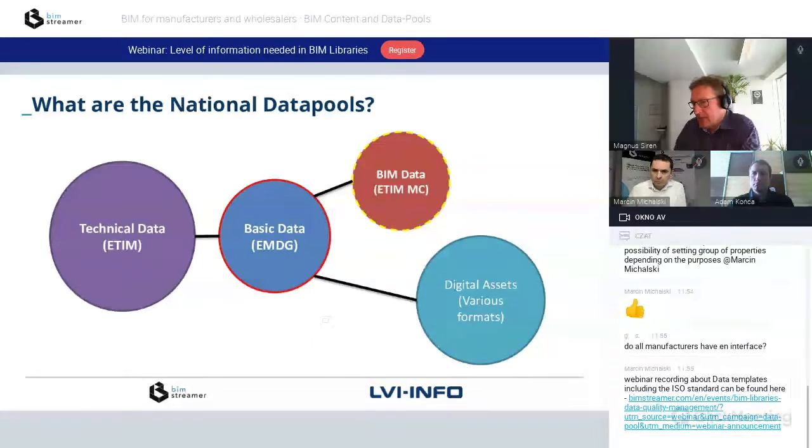Then one thing which is very important is also the BIM data, and now I'm talking about being able to form BIM objects, and in that sense we are looking very much on the E-team MC, but I'll get back to these formats a little bit later on here. Today we don't have the E-team MC data in our database, but this is something that will come in the future, and we are prepared, so to say, to take that step at some point. So the main thing is the basic data, and the identification and the basic, somebody calls it also commercial data for the product, and to connect that to the technical data.